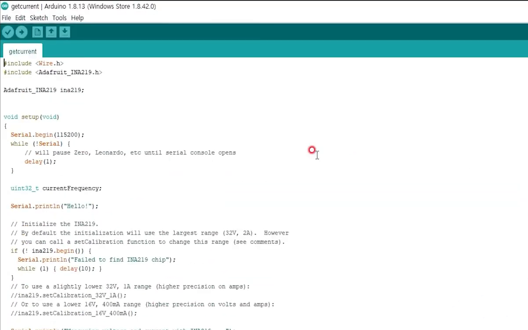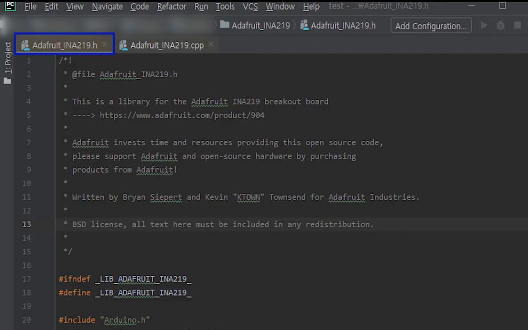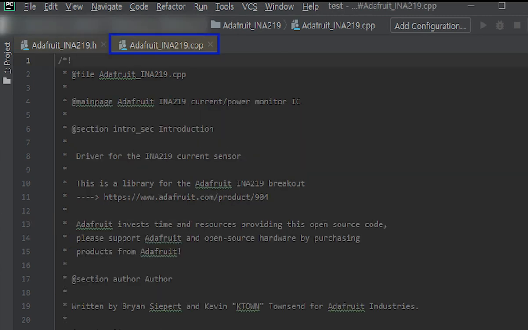For testing purpose, you don't need to modify anything in this file, so I'll just click Upload. By default in this demo file, the address is 40, which is the address when you have all your address pins tied to the ground. Configuration register isn't modified, so it will have the default value of 399F in hexadecimal value, and you can take a look at the datasheet for the details. Calibration register is initialized to 4096 in decimal value as we have seen in the previous example in the register description, with maximum expected current of 2 amperes, and current LSB to 100 micro amperes. If you want to change the settings, you can uncomment these lines for several predefined configurations, and modify the source code Adafruit_INA219.h and Adafruit_INA219.cpp for your customized settings.